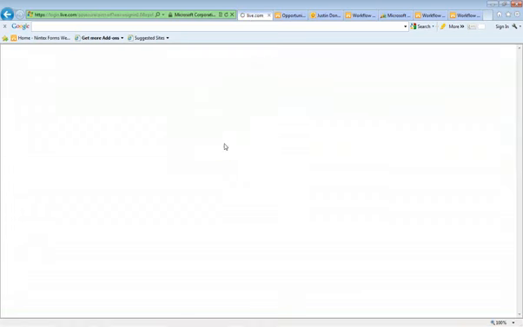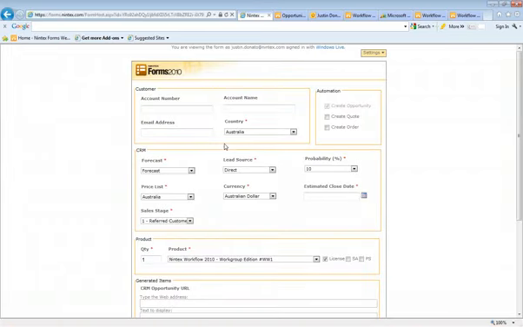Okay, you can see here I've been forced to authenticate and enter my details. This will then get me through to my form. Now, there's quite a lot going on here, so just a little bit of an explanation. Again, this provides the full interface for my territory manager to get information into our line of business application, our CRM.